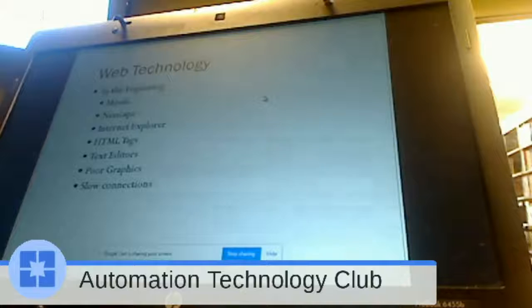In the old days, some will remember Mosaic, Netscape, and Internet Explorer, doing everything with HTML tags. This was aimed at where Ray was, because I think his site was created exactly this way. You had text editors, graphics were absolutely lousy, and the connections were slow. If you went back to the bulletin boards, they were even slower.